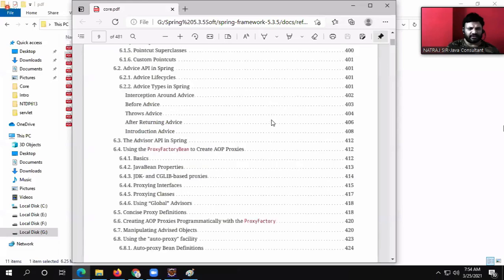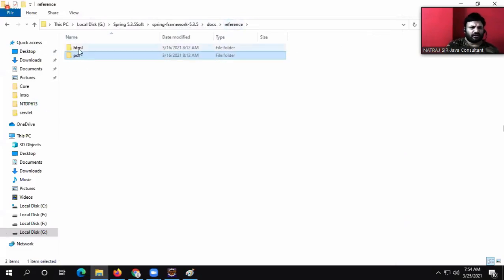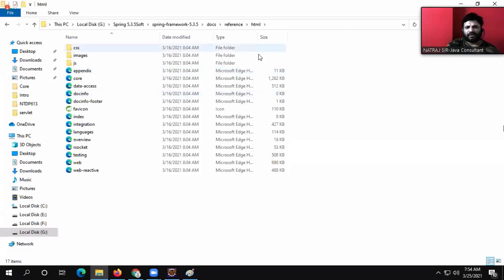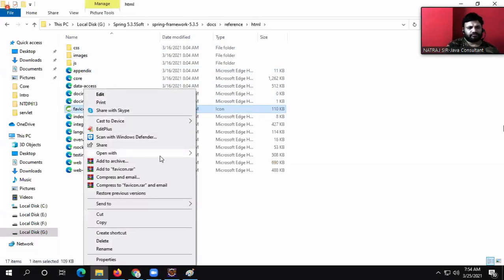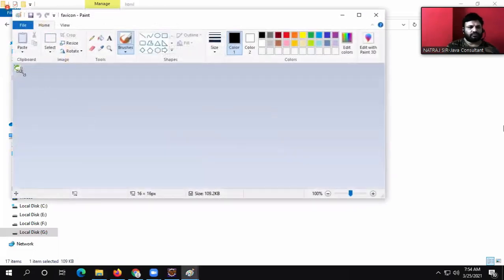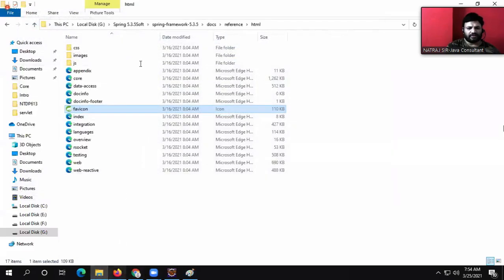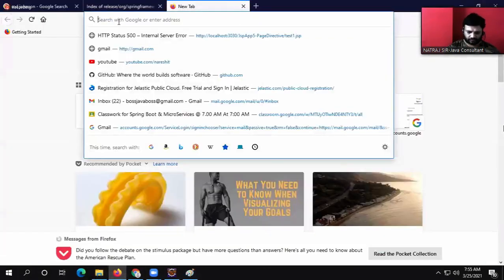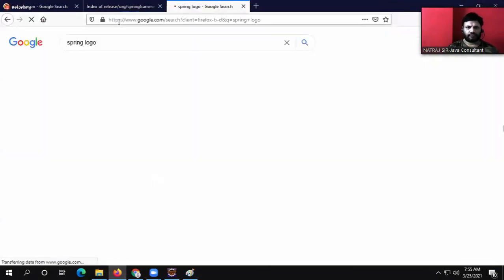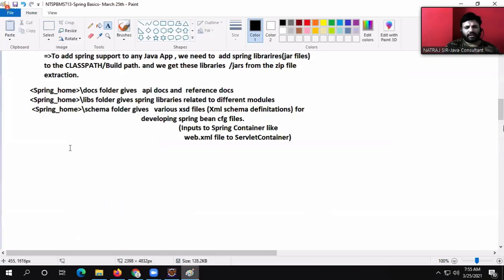Green color leaf is the logo. Okay, fine, leave it. Earlier they used to give it here. Okay, this is the leaf, guys. Oh, I think you cannot see me here. Fine, I'll show it online. Spring logo, guys. This is the official logo. Fine. Okay, now let it be, guys.